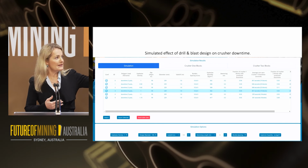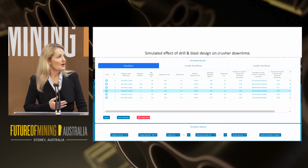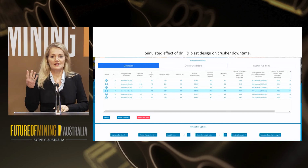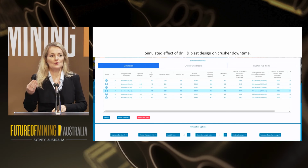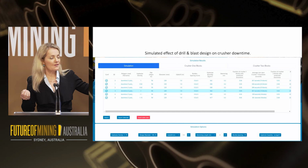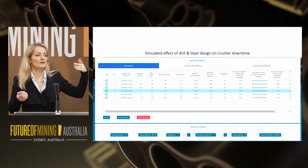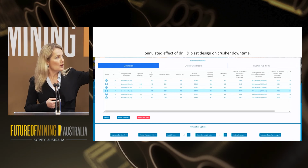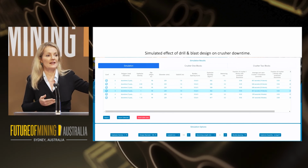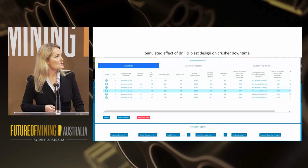And you can have as many different performance criteria as you like. We have customers that have up to 4 different criteria on their drill and blast, and they can see them all simultaneously, and they can also see the impact on cost. So we haven't done one of these yet for energy efficiency, but you could see how we'd just be replacing or adding another column there, which would simply be the specific energy impact of each of those. And you can also see the cost effect as well.